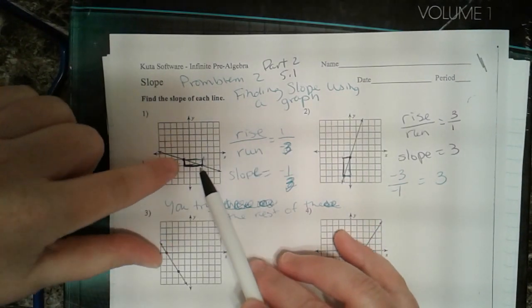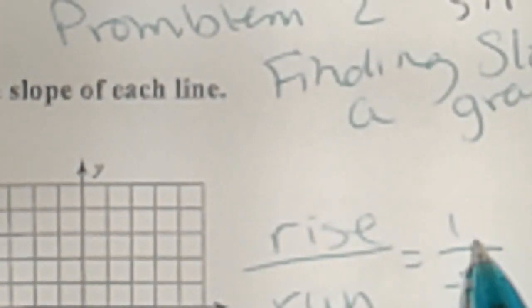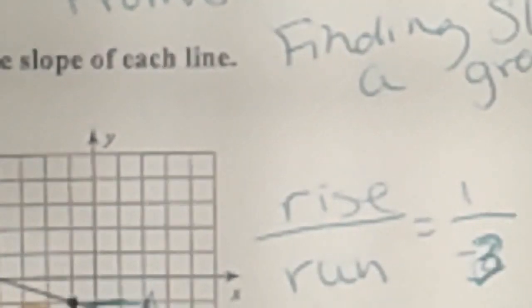So on this graph, we have 2 points. Again, since slope is rise over run, I'm going to go from this point to this point. Well, how many points did I rise? I rose 1. So I literally have a positive 1, because going up is a positive motion. Anytime I go up, that is a positive motion.